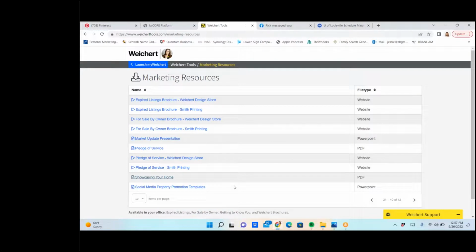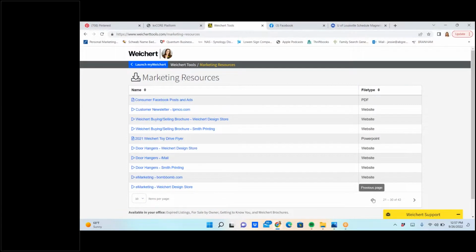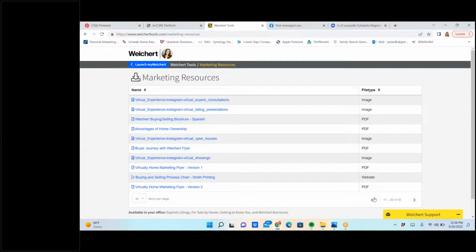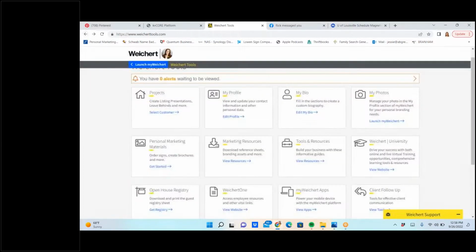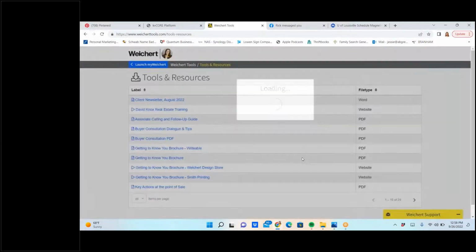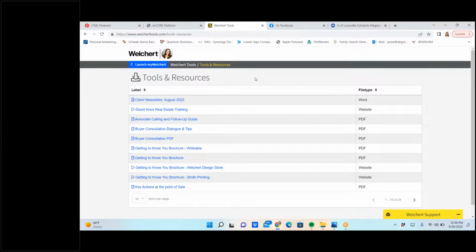Take with you on your listing presentation. I think it had common things you can do that are really cheap to fix. Like get gutters cleaned out and little things. I'll have to ask mom. I don't know which one you're talking about, unless it's on here. So this is tools and resources, and this is more about coaching.